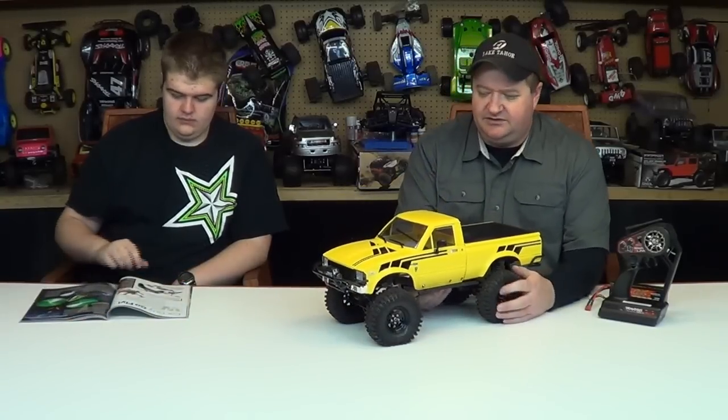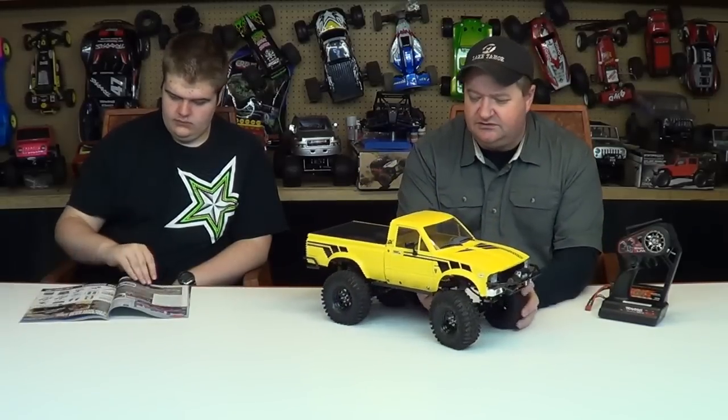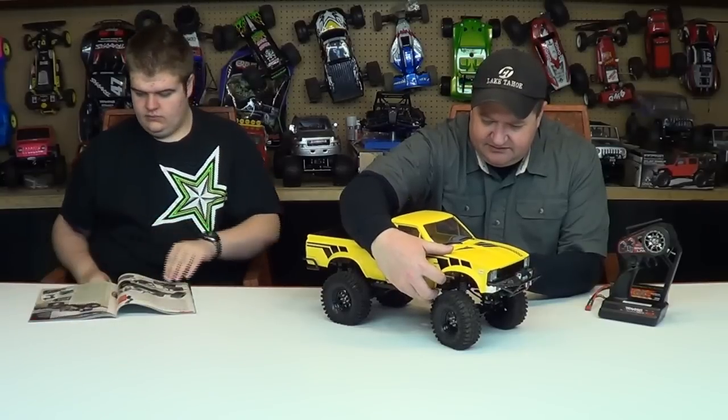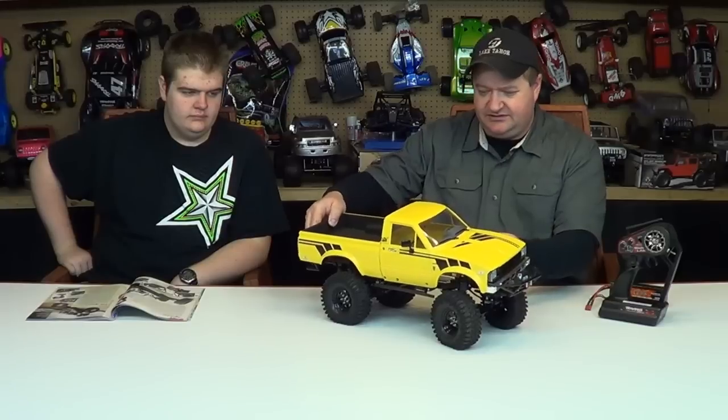We want to talk about some of the pros and cons that we've had with this truck. A lot of people have been wondering as far as the quality and the abilities of the vehicle. Some good, some bad.